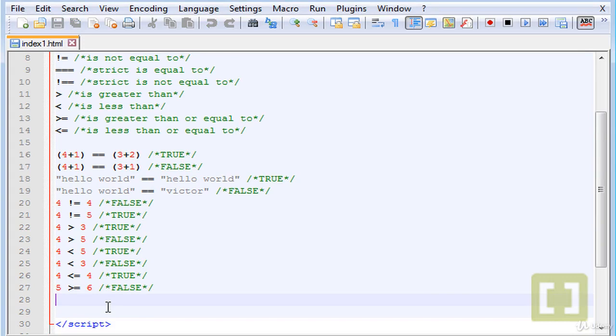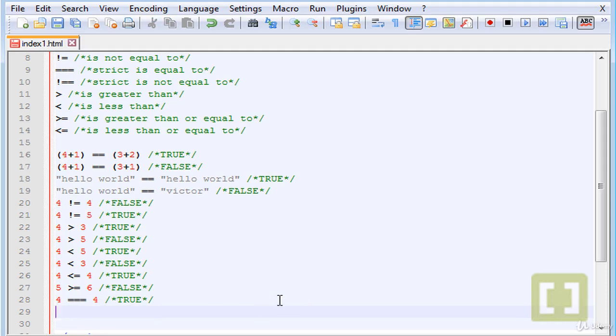I also forgot the strict is equal to. Let's create an example: 4 equals strictly to 4. This is true. But when you say strict, it means that both values have to be the same type, either a number or a string.